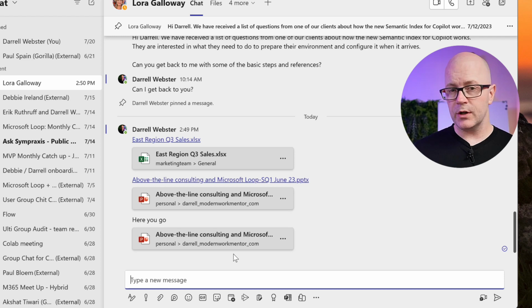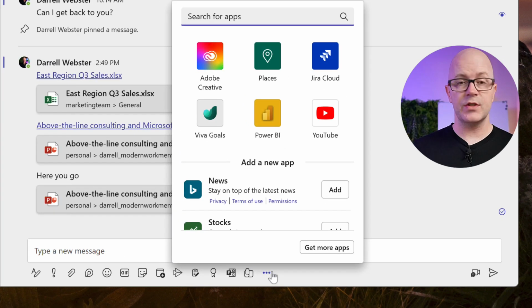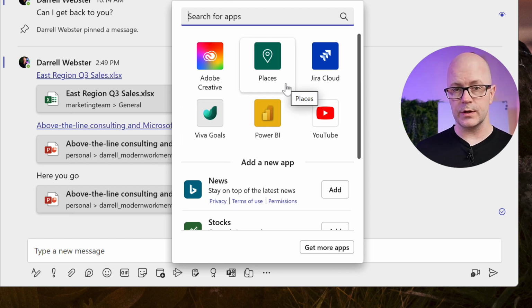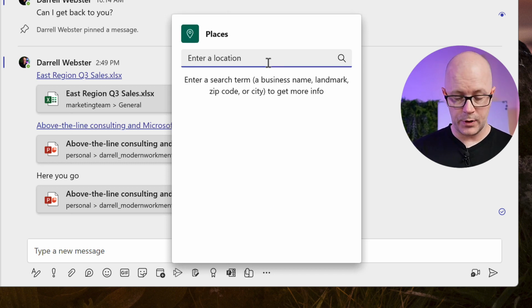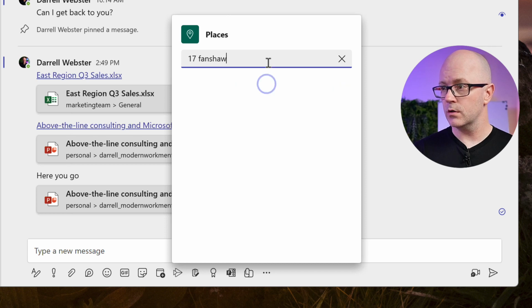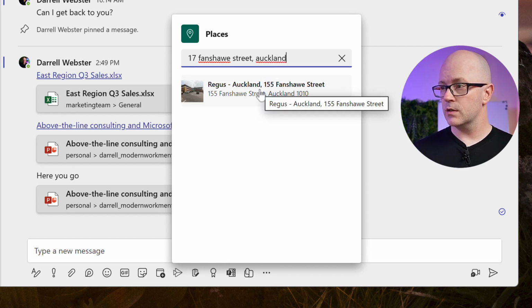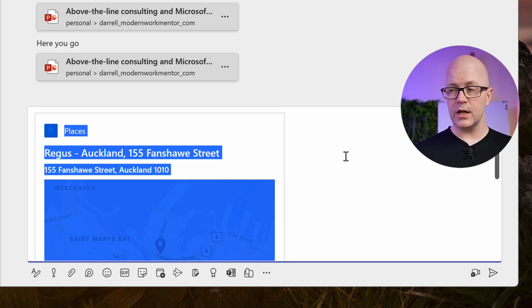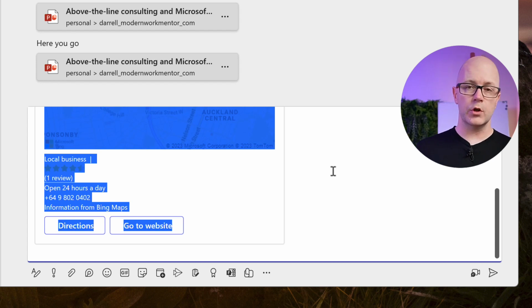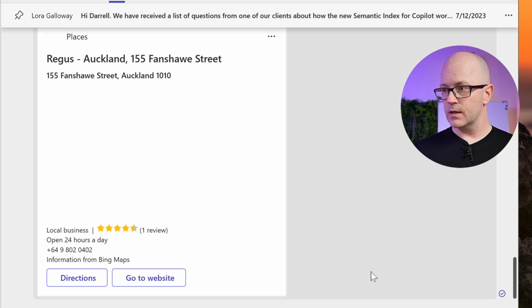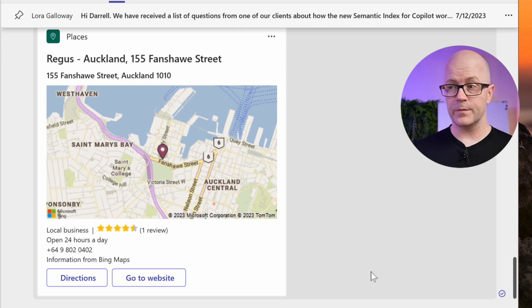What about this one? We probably don't use this very much, but how about when we sometimes need to send a message to say where we plan to meet someone, or hey, let's go here, sending in a location. This is another extension that we can use. If we go through to our three dots, this is where we'll find other applications available that we can use within conversations. Here's Places. I'm going to look up a location, 17 Fanshawe Street in Auckland, and there we go. We have added in the location. It is already in the conversation. I didn't have to go out to Google Maps or Bing or whatever. I just used this and I can send that as a way of sharing my location that I want to meet someone at. So that's really cool. Quick and easy.